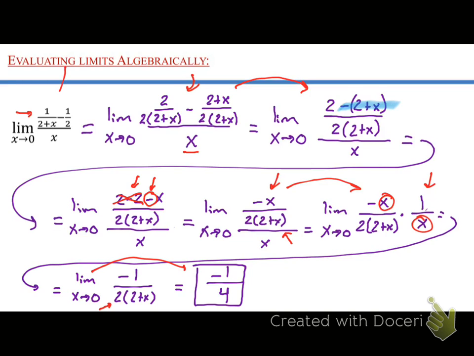Again, I encourage you to graph or put this function, the original fraction, in the grapher. And that's actually not a trivial thing to do. So that would be good practice for you, putting kind of nastier looking things into your grapher. Put that in your y equals and then just check your tables and see if it looks like from both sides it's -1/4.